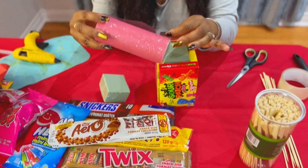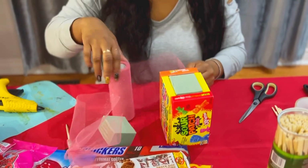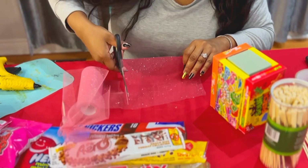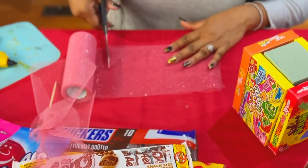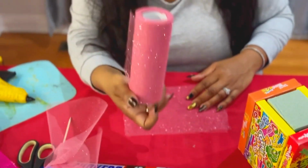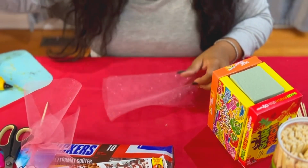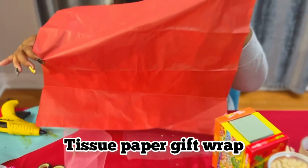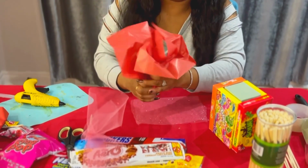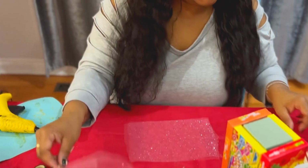So we have our tool. There's a lot of sparkle on it, a lot of glitter. All I did to create this design is this. You can purchase it at Walmart, Michael's, any of those crafty stores. And if you're on a budget, you can always use the famous stuffer, right? So we use it for presents. And you can just gather that up and add it in, okay? But for now, we're gonna be using this, the tool.